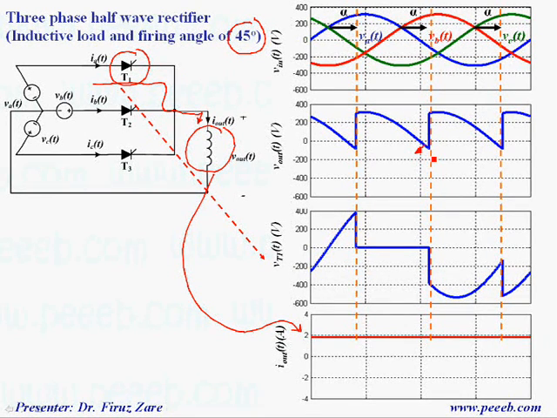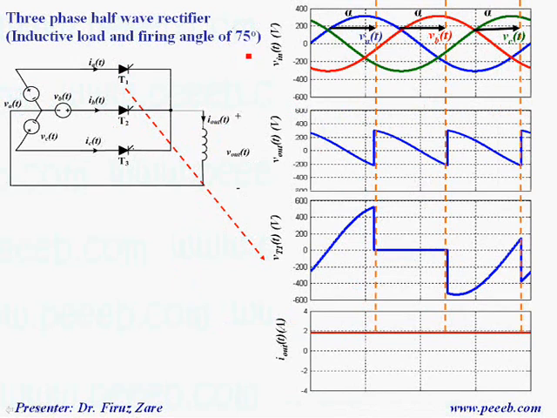And even this time, over this short period, because the output voltage is getting negative and because the current through the thyristor is positive, still this one is on. But when we apply gate signal to the second thyristor, because phase B is greater than phase A, once we turn on this thyristor, the voltage across this thyristor will be negative. So that's why we turn off this thyristor.